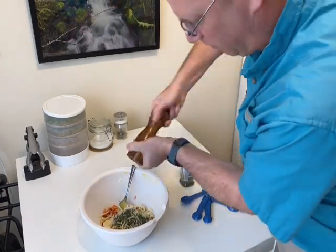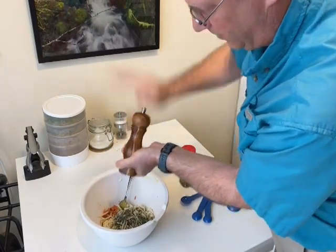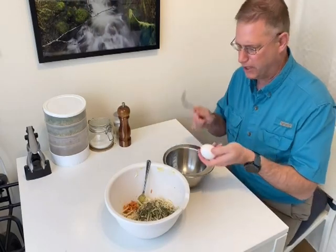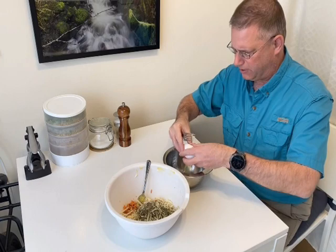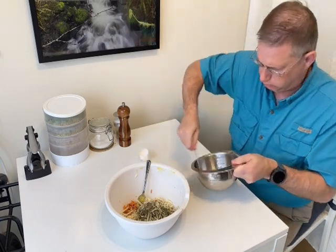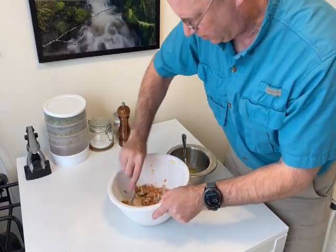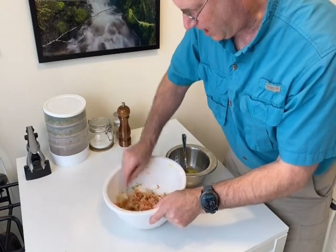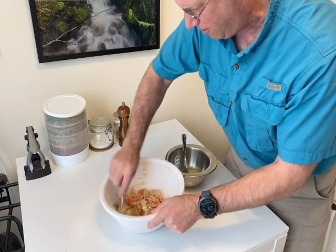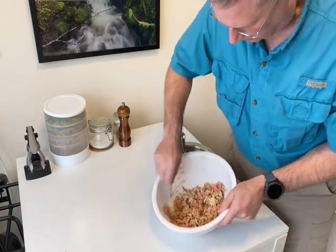I'm going to do this by eye. I'm going to do a fair bit. There we go. I think that's about good. And I want 1 egg. Now I'm actually going to pre-beat the egg because it'll make it a little bit more uniform, I think. All right. Now, before I even put the egg in, I'm going to stir the rest of the salmon, onions, garlic, cheese, breadcrumbs, and spices around. There we go. I think you can see that.